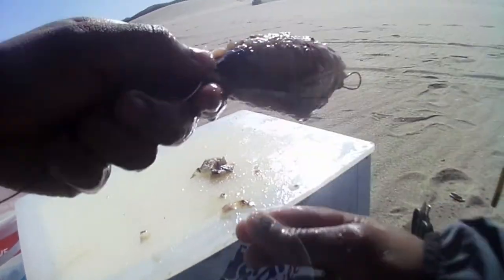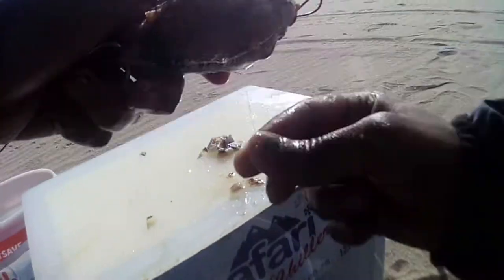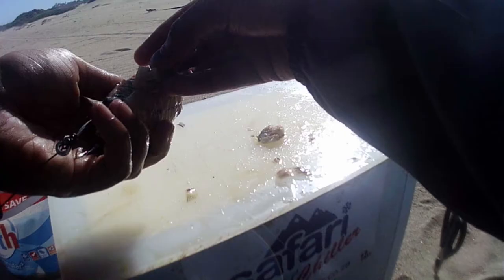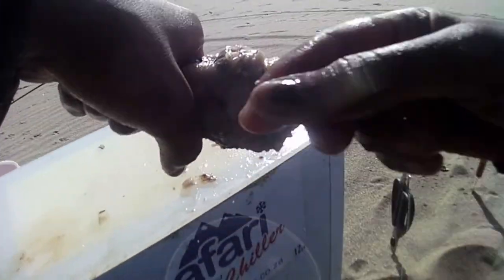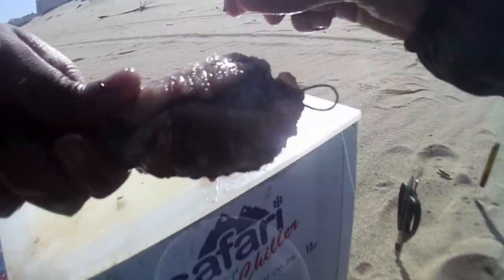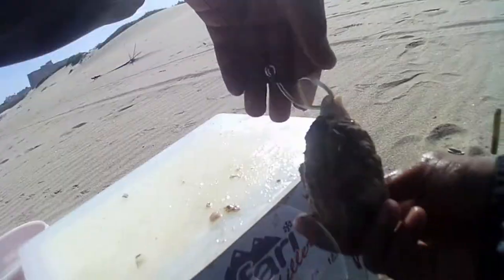So guys, it's a nice ball bait right there. Not always the neatest things. But you know what? If it gets the bite, it's all that matters. So yeah, tie this on. Don't go cheap with your cotton. Make sure you hold it nicely on. Make sure it's holding nicely on.